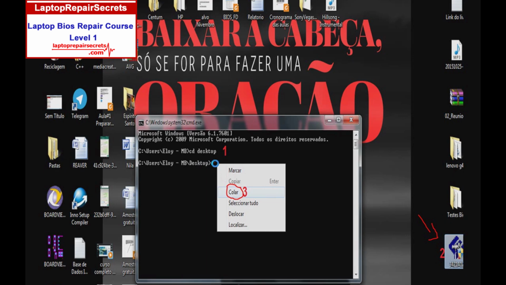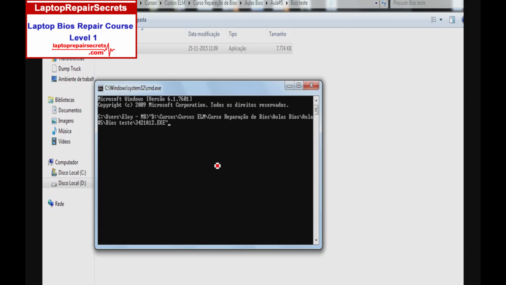On CMD. Now imagine if we have this file in a specific folder. Just look at this. D is my hard drive right here, local disk D. Inside of my local disk D I have a folder named cursos in Portuguese, or courses in English.